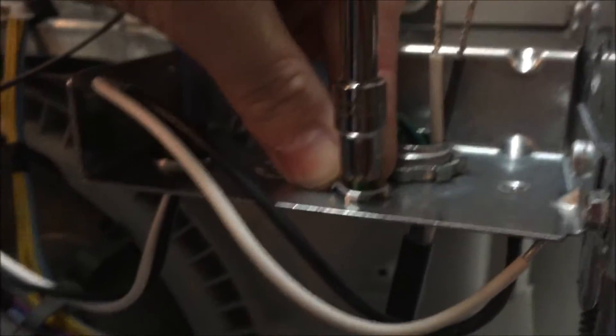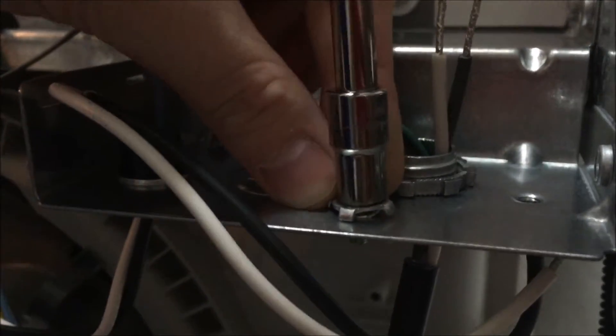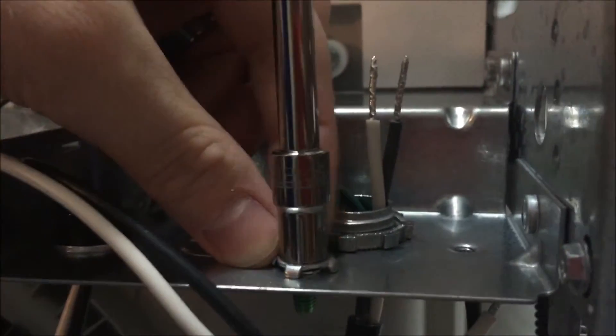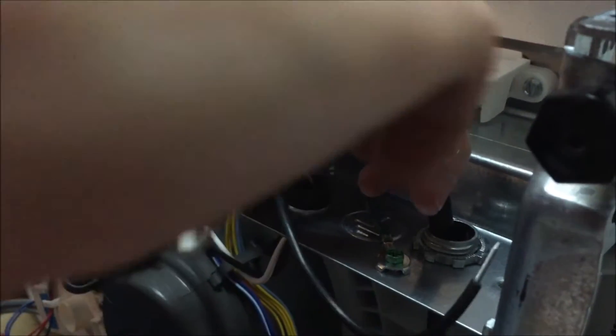Okay, so he's doing the ground right now. The way that the instructions say is it's supposed to go with the ground wire, then the washer, and then the little screw on top. So he's putting that in and then he'll connect the other two matching power cables with the right colors with these little wire nuts. Wire nuts, and they're color coded. So white to white, black to black.